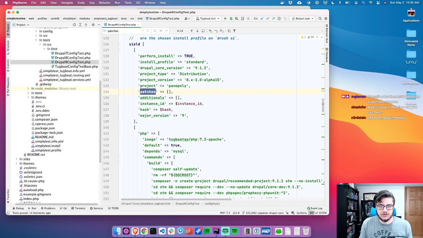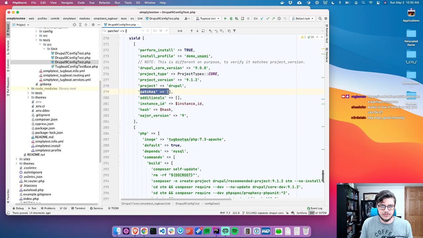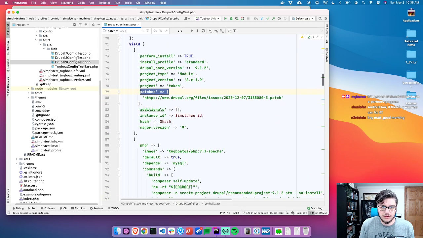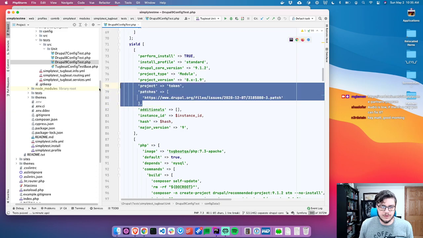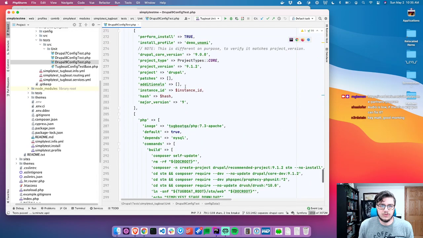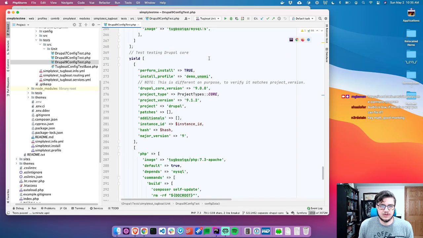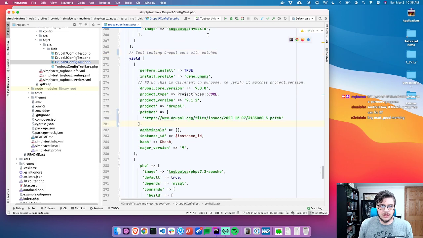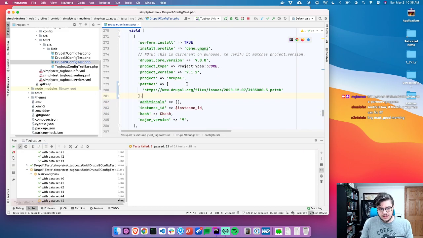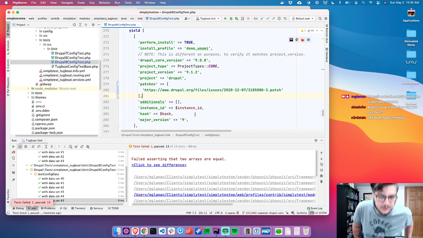It does. There we go. If I would have slowed down, I would have noticed that. So how about we test it? Patches, we'll add the patches here. So let's run this test again. My concern is that patches won't come through correctly.